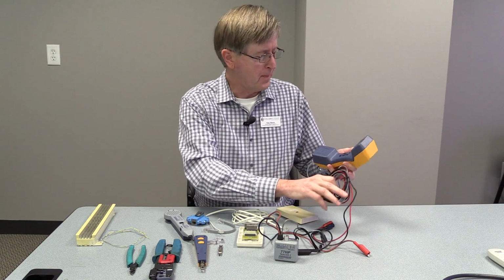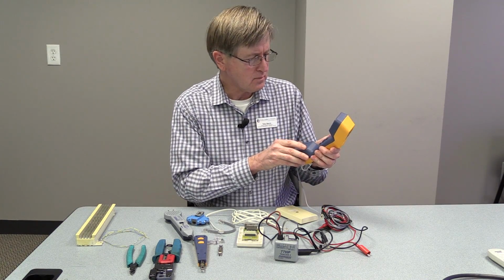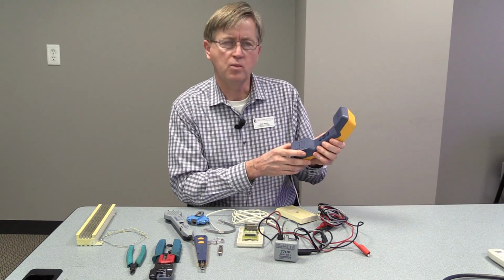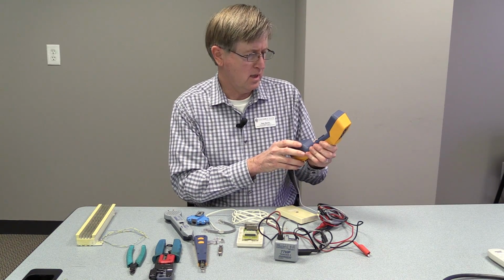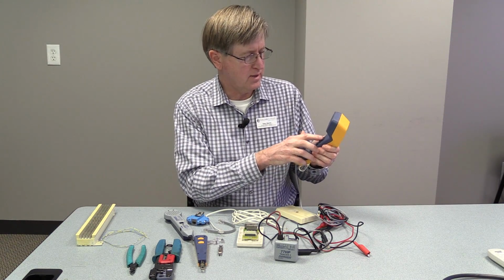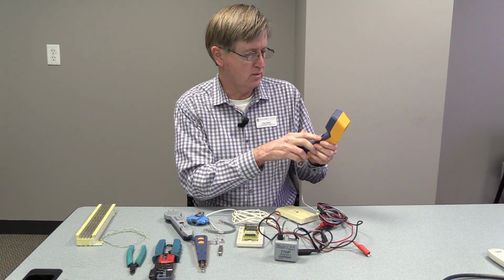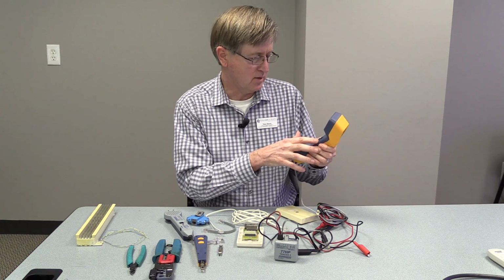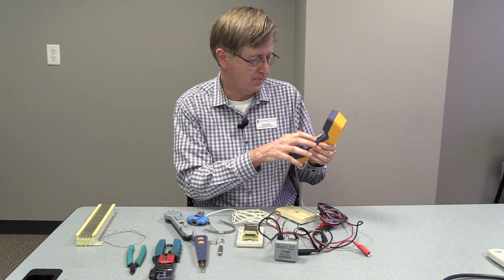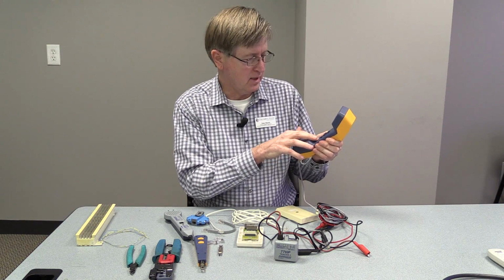First, we have the phone test set, and this phone is kind of a heavy-duty phone. It's made for working in rough environments, and it's similar to any telephone. It has a switch here for pulse or touch tone. Mostly what we use is touch tone circuits. It has a button here for last number redial. It has a switch here for ring and talk.